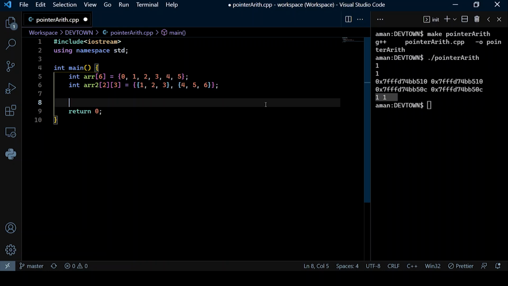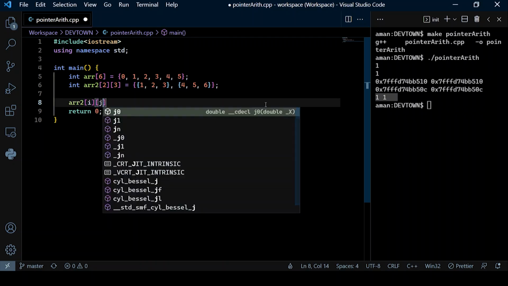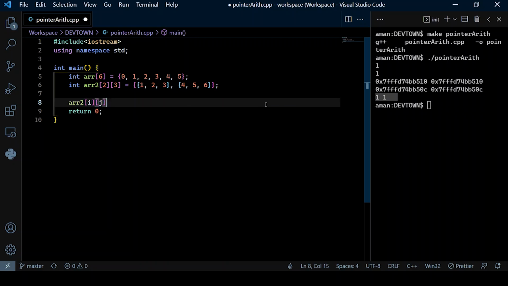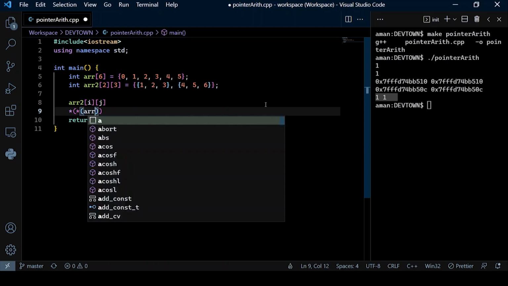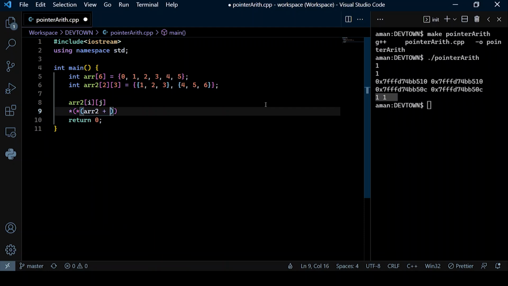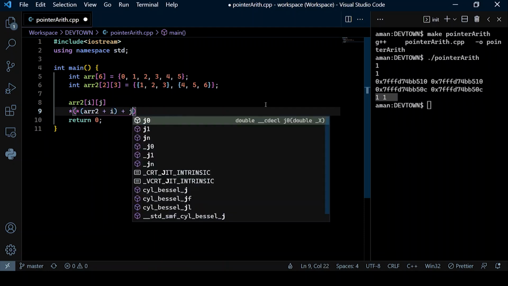So in order to access the ith row, jth column of the given multidimensional or two-dimensional array in this case, the effective equivalent of what we did for a single dimensional array would be *(arr2, or the array name, plus i plus j.